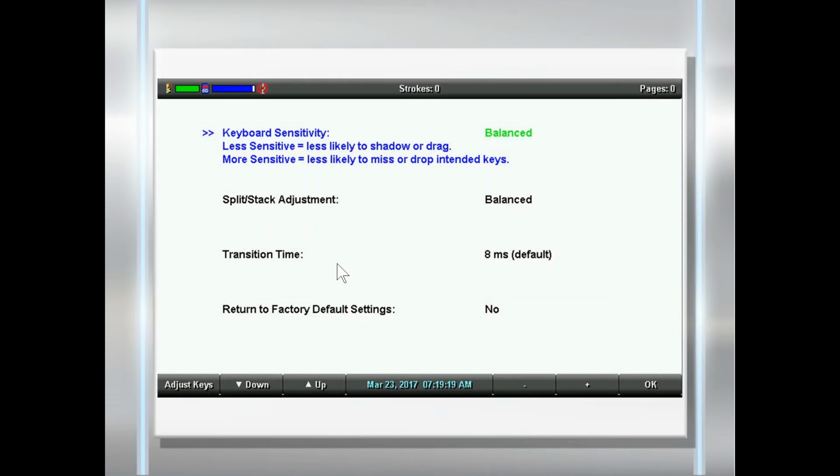Transition time. This option can be used if you are stacking or splitting and the split stack adjustment just isn't giving you a good result. It adjusts the timing between strokes. You might want to call support if you're using this setting to get their ideas on which setting might be best.